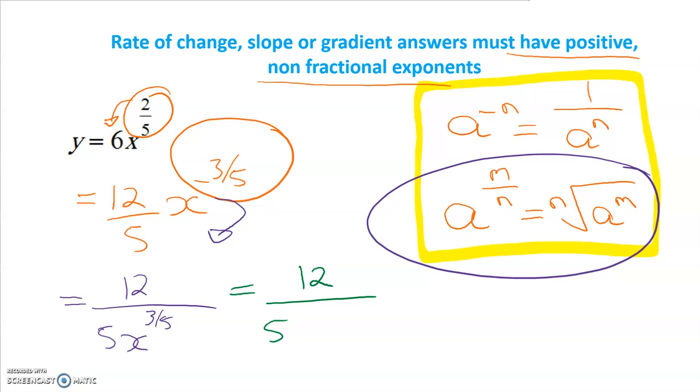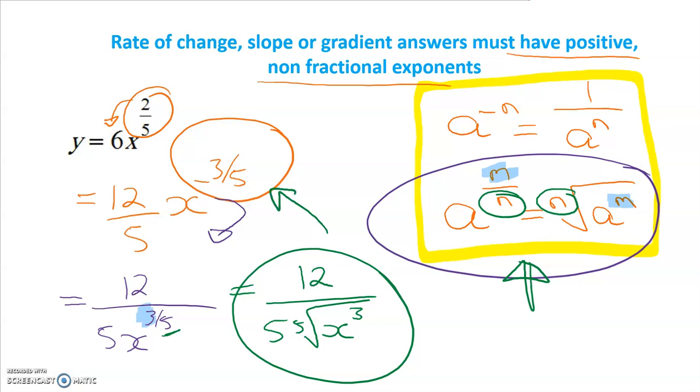And then we just need to copy our index law if you can't remember it. So the n is the number down the bottom, and that goes out the front of the radical. So in ours, that is a 5. So it's a fifth root of x. m is the number on the top, and that goes inside our radical, and that is a 3. So this answer here is exactly the same as this one, but written in correct form, which enables you to substitute a value of x if needed without the use of a calculator. Because remember, you're always going to have a paper that has 0 calculator usage. So in this form, it's much easier to substitute a value than it is in the original form you had.